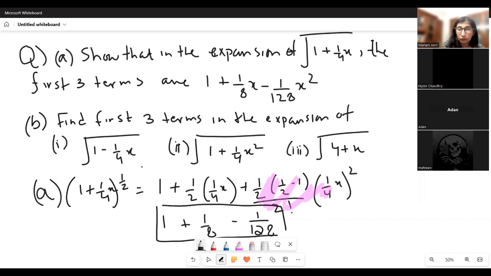Okay, and then x square, of course, and here I also missed an x. So we have shown that we do get that expansion, in fact, when we expand that. Okay, so we're done with part A. I'm going to clear the answer space.